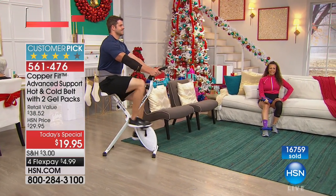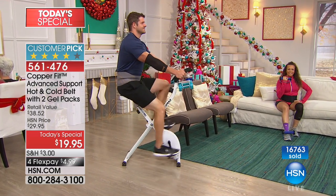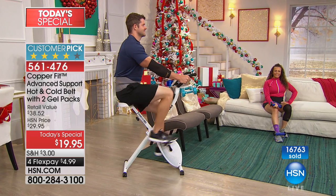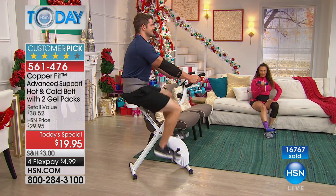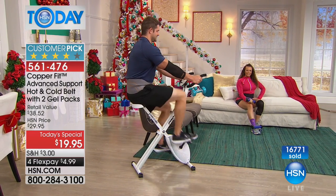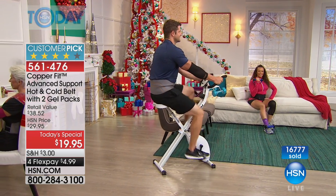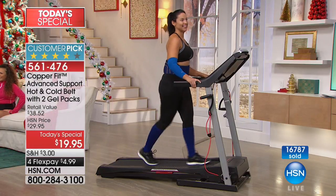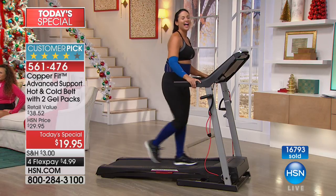For working out, walking, going through your daily activity — let's look at the models. You've got Dustin cycling away, a bit hunched over — it's giving him support around the waist. You've got Lara seated on a couch — my boyfriend's mom is recovering from a knee surgery spending a lot of time resting, and that's why the back belt is wonderful for her, giving her that support in the midsection. We've got Liva on the treadmill. Liva, what's your favorite thing about the back belt?